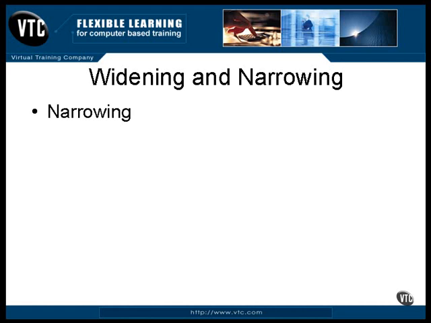Some values will fit just fine, but other values will just be chopped off. There's no way that the Java compiler can tell ahead of time whether the value is going to fit, but you can force it by casting. You cast a value by forcing the conversion to another type by specifying the type in parentheses before you execute the assignment. This statement is casting B to a short data type — whatever data type B actually is, its value is converted to a short data type before being assigned into A.